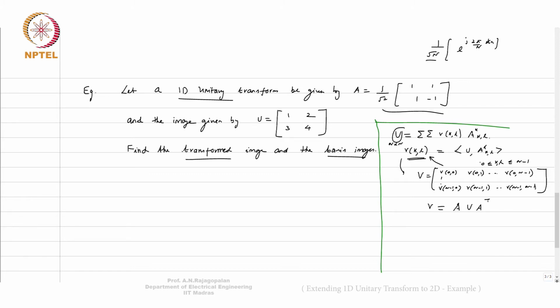So one way is to look upon it as a summation, inner product and all of that. The other way is to look upon it simply as a matrix operation. So it's a small exercise. You can take some example and show this. Just expand and then you'll be able to get this.